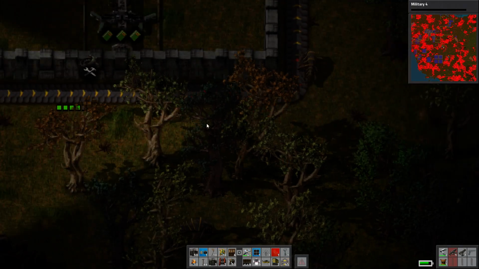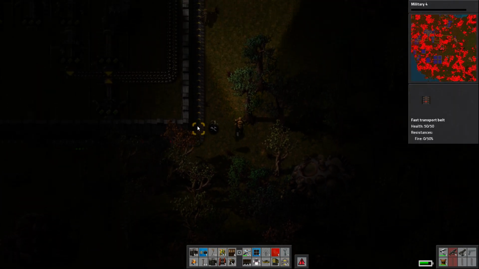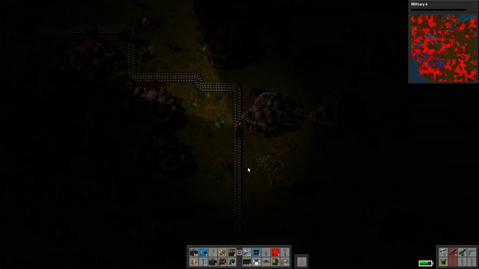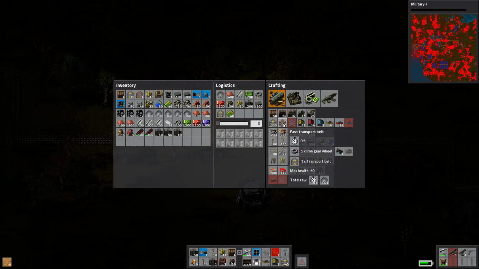There we go. So we'll get to here. Speed up. Get around the corner before he tries to... Oh, he just goes around. Fine. You just carry on. I'll just leave the belts there. They'll help, generally. And I will make a bunch more, which will probably break the iron again.